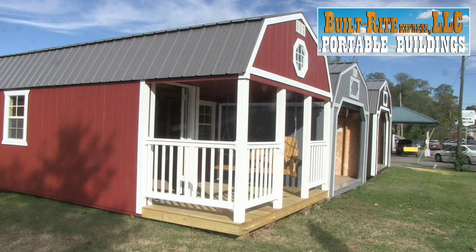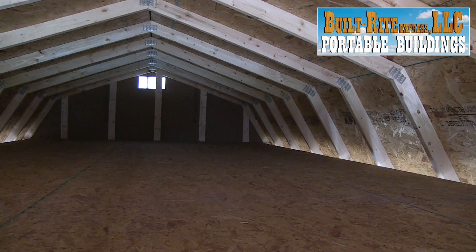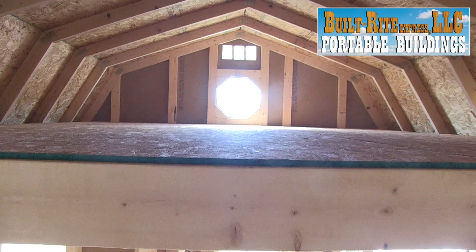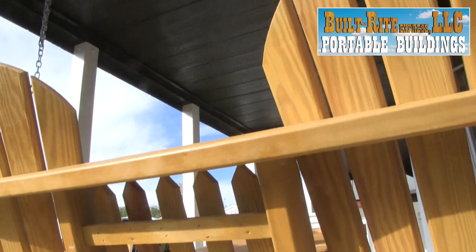It's also available with vinyl siding or treated wood. Mildew resistant and easy to clean, this top quality building has a lofted ceiling with two large lofted spaces. It's perfect for the home workshop, lakeside retreat, or wooded getaway. Or you can add double doors so you'll have a place to keep your lawnmower and yard tools.